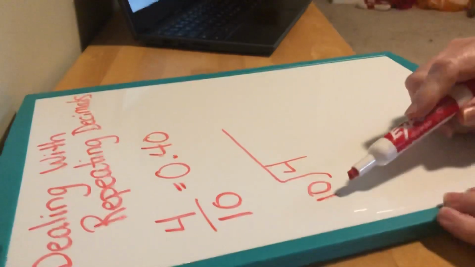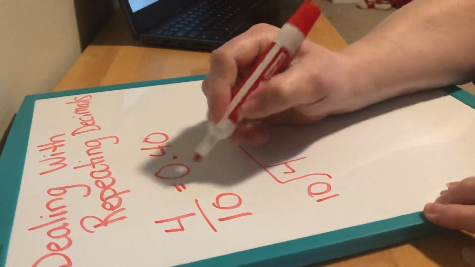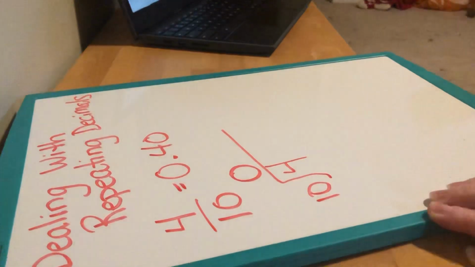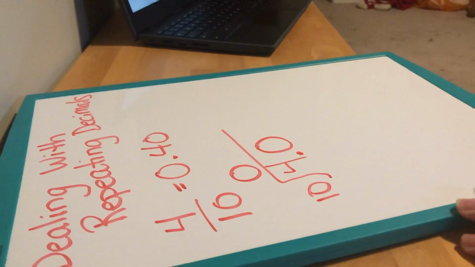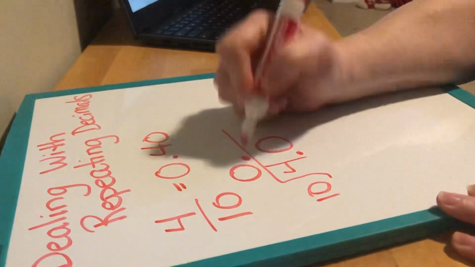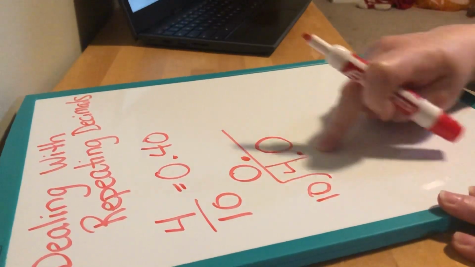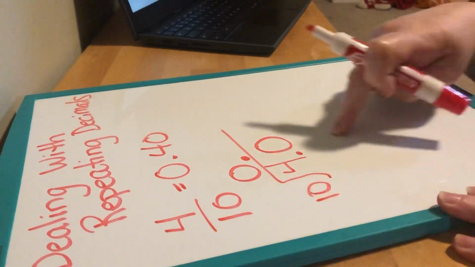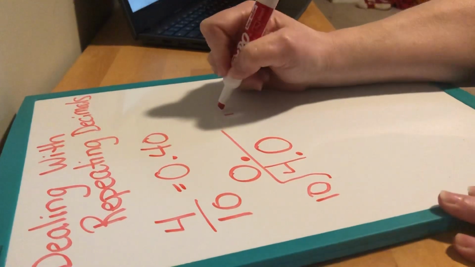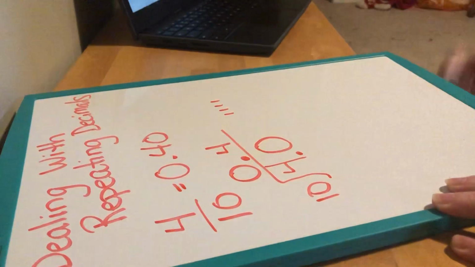Then I'm going to start my questioning. How many times can 10 go into 4? Well, it doesn't. So we're going to put a 0 up here. And we know that 4 really means 4.0, so I'm going to add my decimal and my 0. And so I don't forget, I'm going to put my decimal right up here at the top. Now I'm going to look at this as the number 40. So how many times does 10 go into 40? It goes 10, 20, 30, 40. It goes 4 times. So I'm going to put a 4 up here.